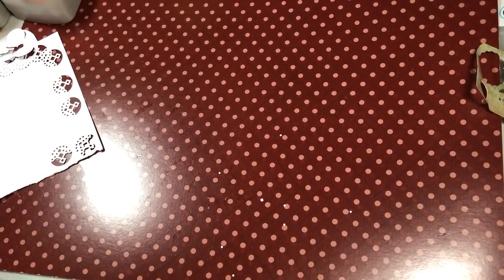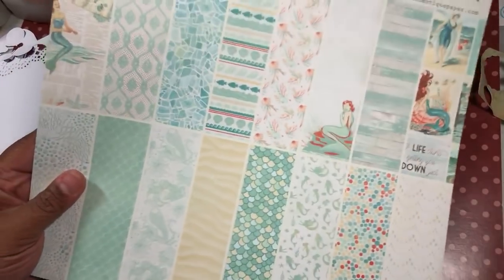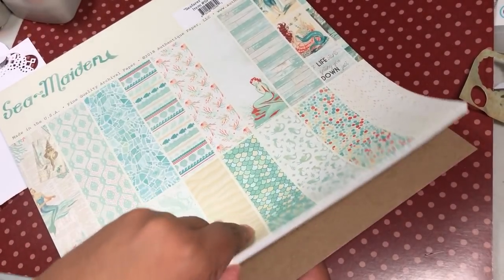Then they had this Authentique paper, and they had a few pads of the fabulous stuff. This one is the Sea Maidens by Authentique, and you guys know I love the light teals and so forth. It was $14.99, and I got my teacher discount, of course.